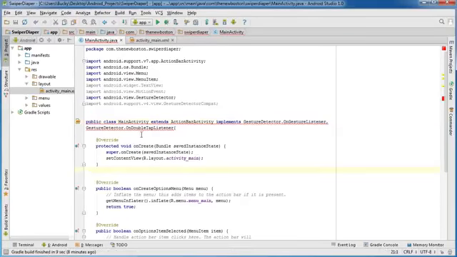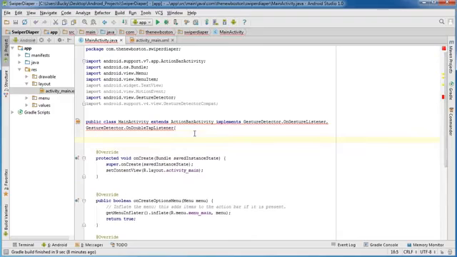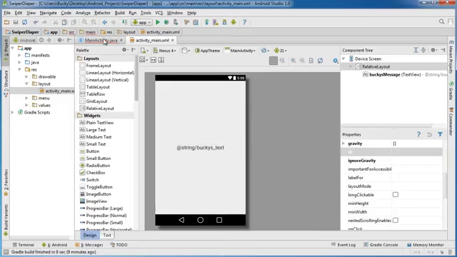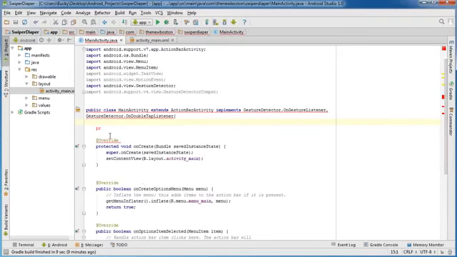Now the first thing I want to do, before we start using these methods that we just implemented, is go above and get a reference to this text view while I remember. Since we're going to be using it in a bunch of different methods, I don't want to stick this variable in just one of them. So private TextView, and I'll call this Bucky's message. That is what I called it, isn't it? Yep.